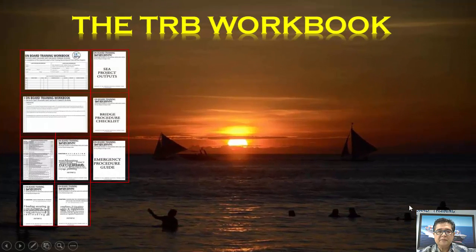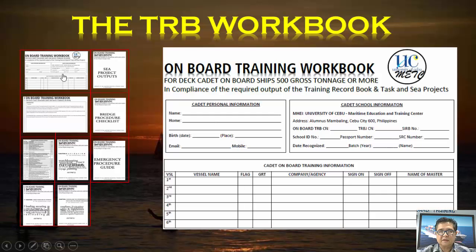So the TRB Workbook, as we shortcut the name for it, is composed of different sections, so different pages. The first important page is the cadet information, which is divided into three boxes.